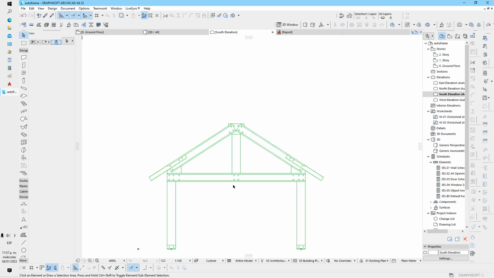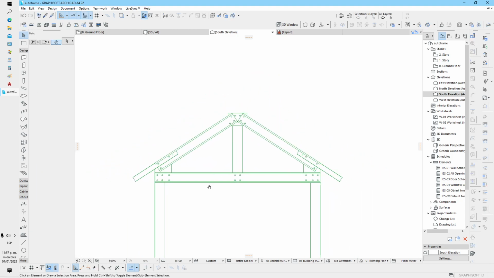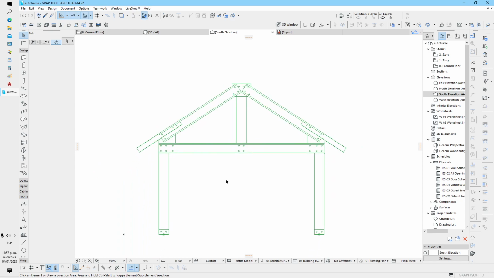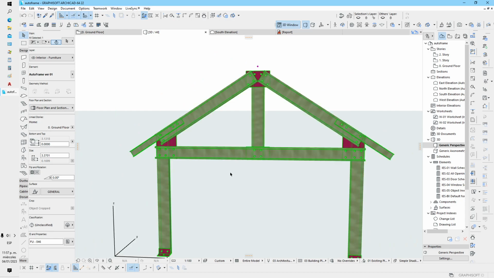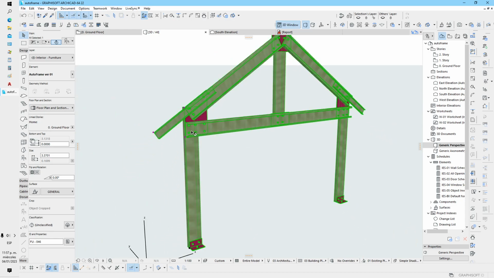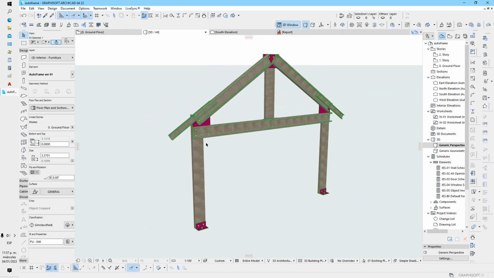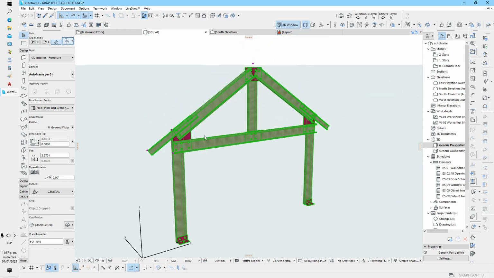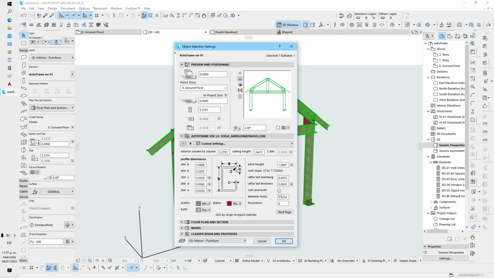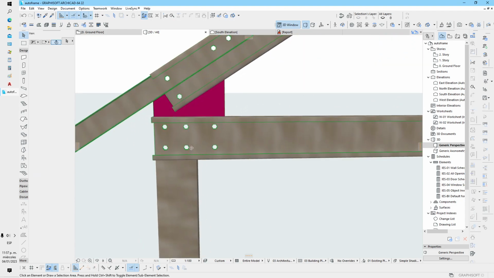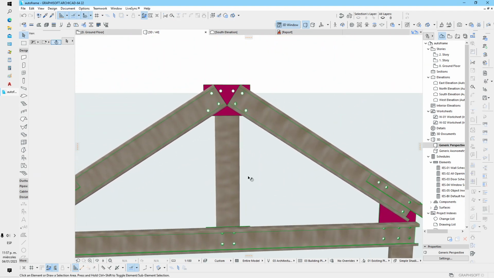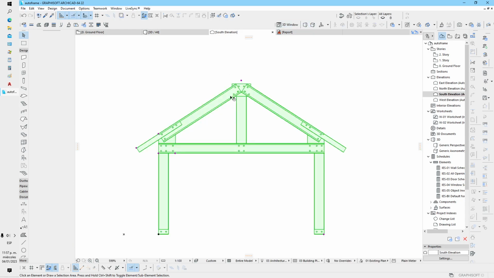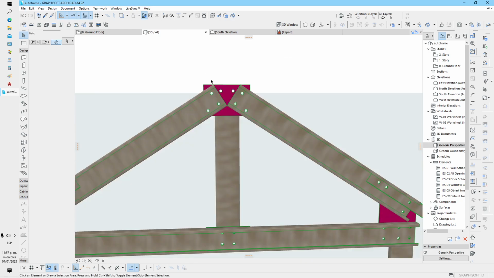Something like this. I have another menu where you can eliminate some pieces. Let me do something interesting. You can hide the bolts and nuts so you can see the holes in the elements. Let me do it. You go here and say nuts and bolts don't display, and now we have the pieces with the holes, so you can make drawings from these pieces.